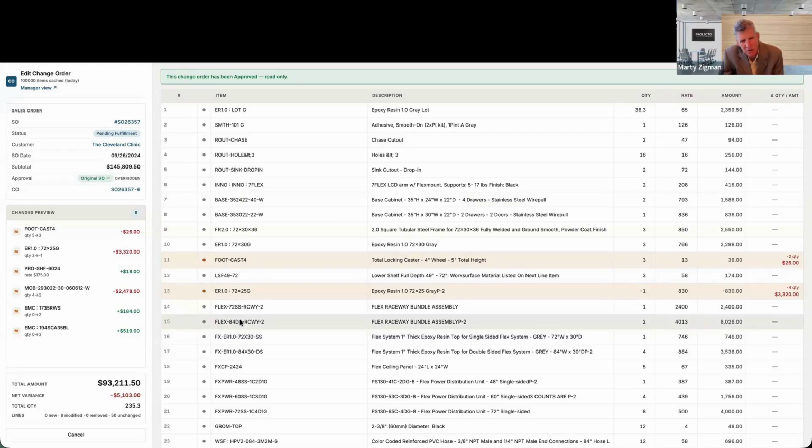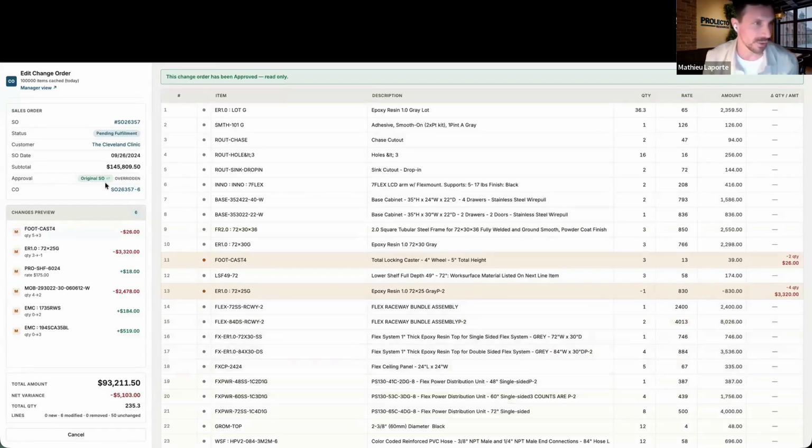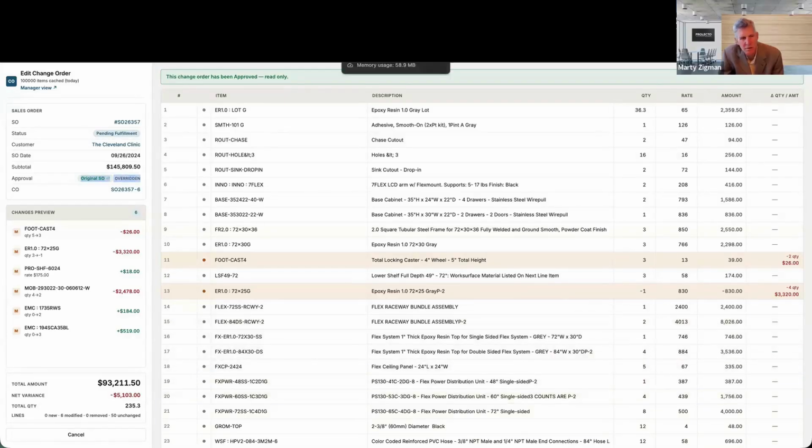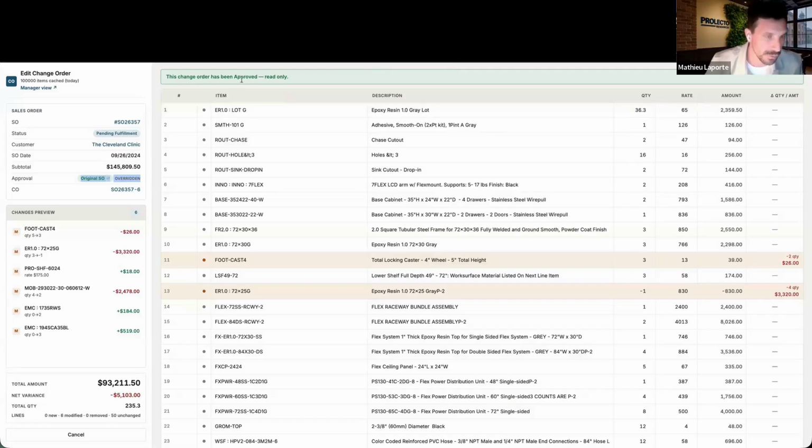Okay, but does that mean the change order has been implemented into the logic of the original order or into the environment? It's in the process of, in the sense that the queues are here, and they are going to be processed in the background to update the original sales order. Is there any instrumentation that shows that it's doing that at this point or not? Not yet at this point. That could be a really great addition, to say, okay, it's been approved, read only, and then maybe something else that says all changes have been implemented, and you could have the log per se. So yes, that could be a good addition. Got it.